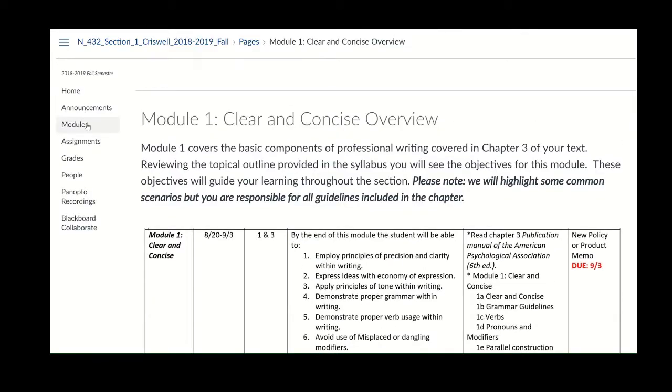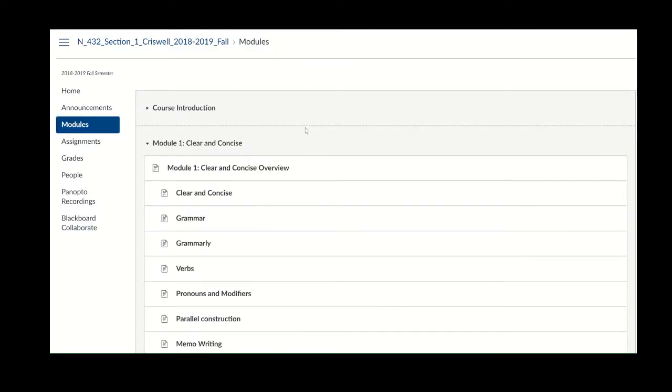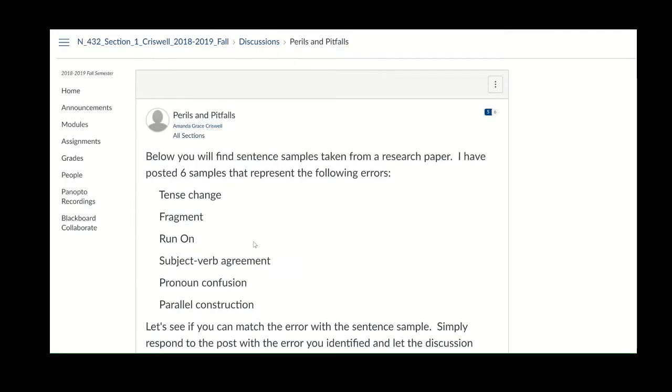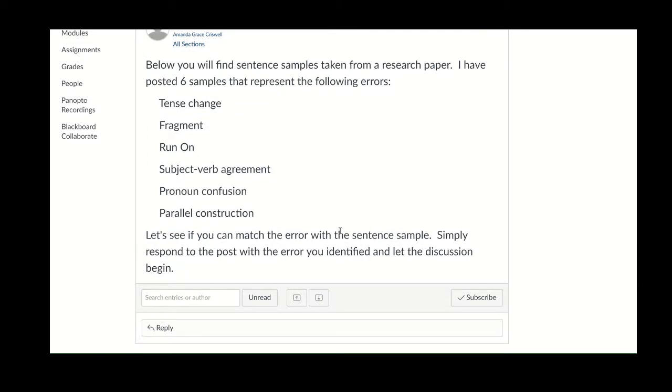Then if we go back, you'll also note that each one of these little subsections to the module were the learning activities that you saw on that module outline. There are 2 things I do want to point out to you, though. There will be 2 assignments. Module 1 has one and Module 2 has one. That is a learning assignment or a learning activity, meaning that there is no grade assigned to it. It does not mean that you do not have to complete the activity. It just means that there's no grade assigned to it. So I still expect you to complete it. And these are good little assignments anyway.